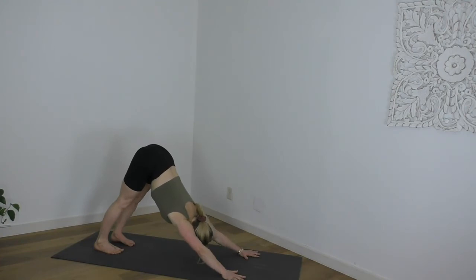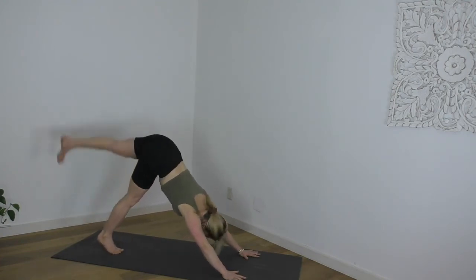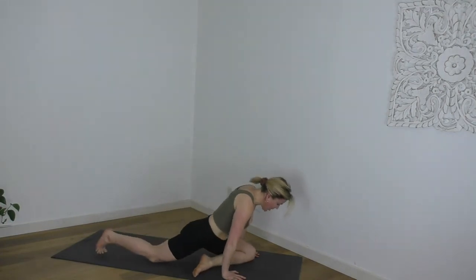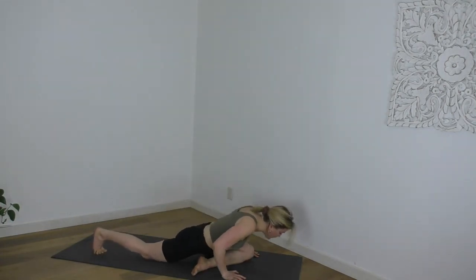Ekapada Raja Kapotasana, King Pigeon. Lift your right leg up and sweep it through. Many options. Option to fold. You could even do the Bakasana foot. So you could sit to the right hip, bend your leg and take a frog foot.